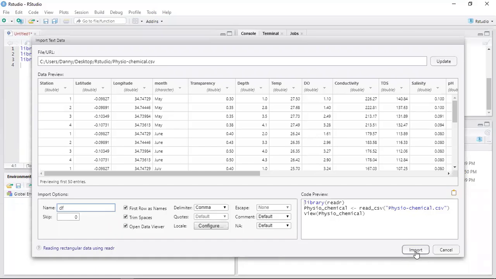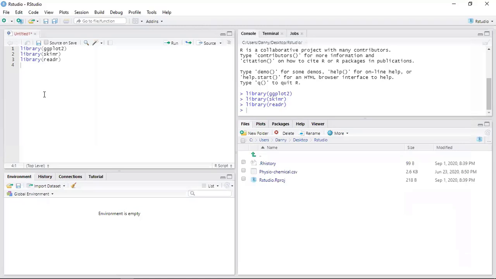No, don't come here and say import. That's not a good option. Go to this clipboard here, written clipboard, and click it. What it does is that it copies this command. Okay. Then after that, cancel that. Come to your console. This is where you write your code, and paste it there.